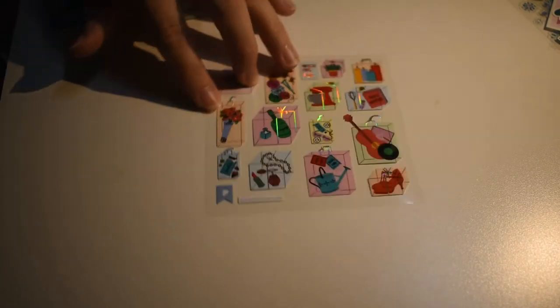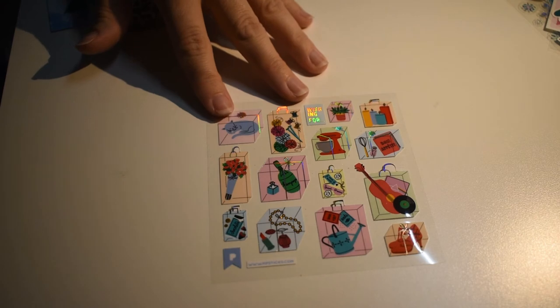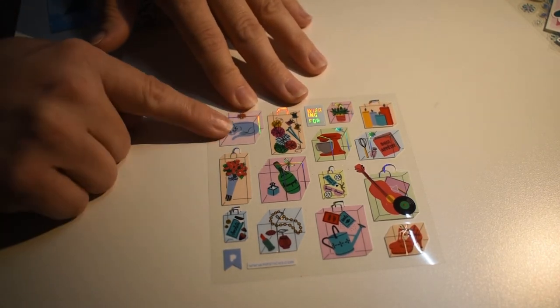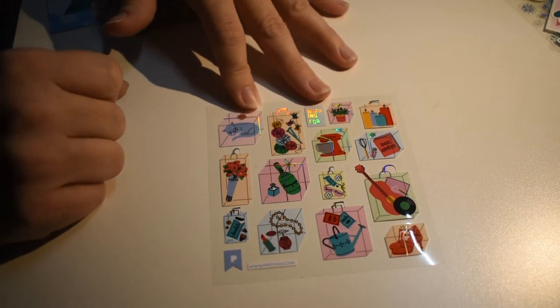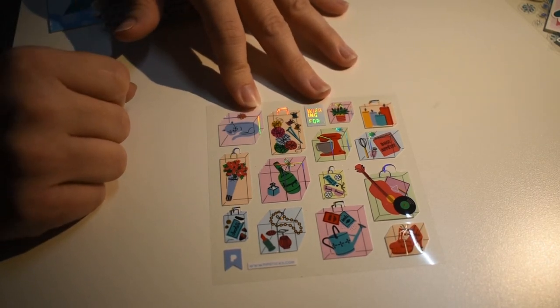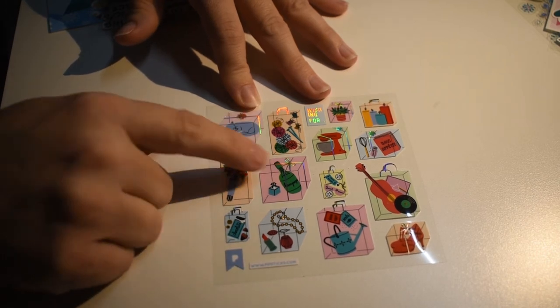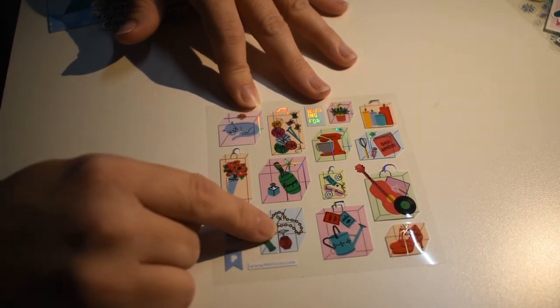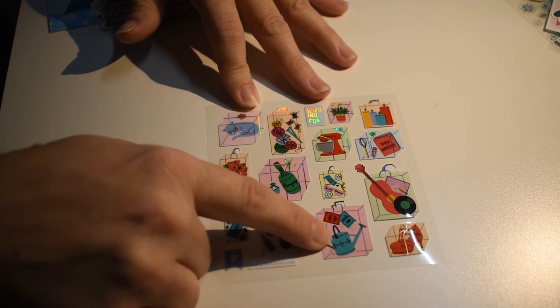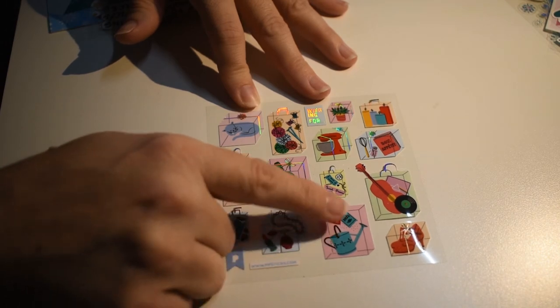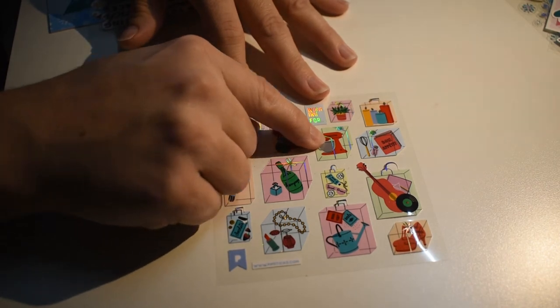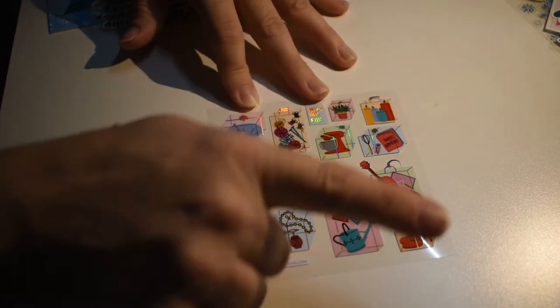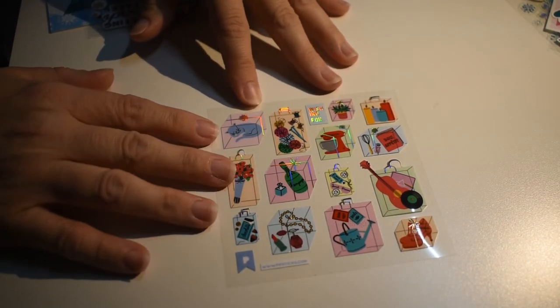All right. Here's a sheet of stickers that show us on the inside of gifts. There's a cat. All the things you wish for are in these boxes. Chocolate, flowers, champagne, some makeup, jewelry, plant seeds, watering can, mud mask, a mixer. Bon appetit. Candles, shoes, succulent.